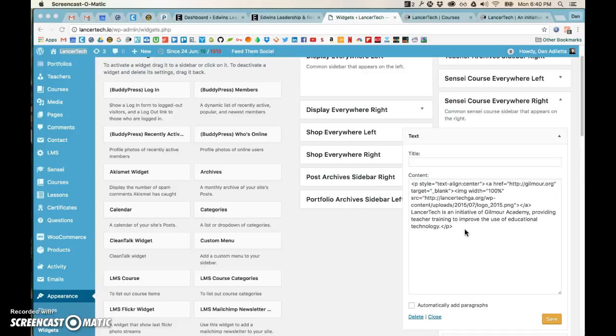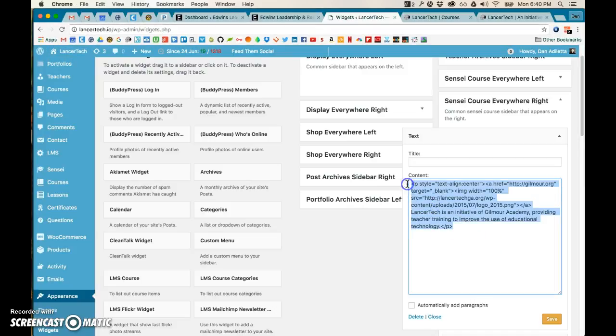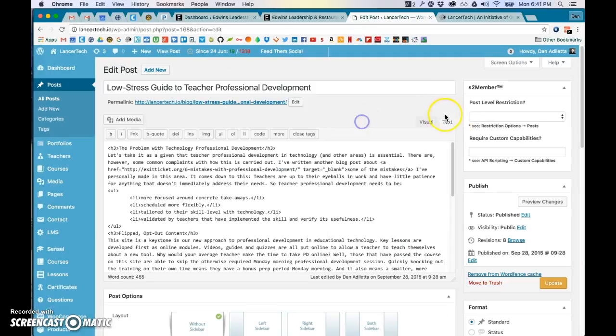Now let's talk about different types of editors. So right here should look pretty familiar to you. This is just HTML. So right here is just a block of HTML text that you can insert directly, and you can see the image that I put on and the text that I have. And it's all just very simple. And so this is the base layer. When you're editing a post, you can see this layer of HTML as well by selecting this tab.